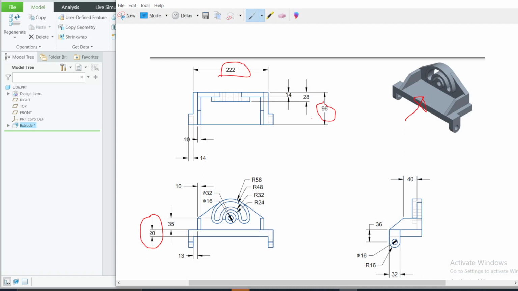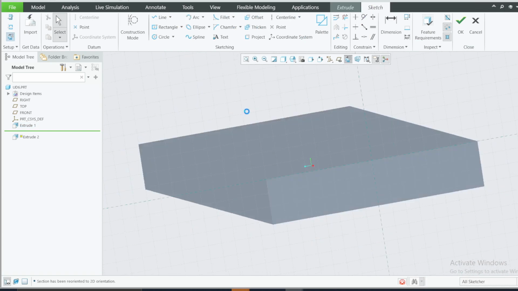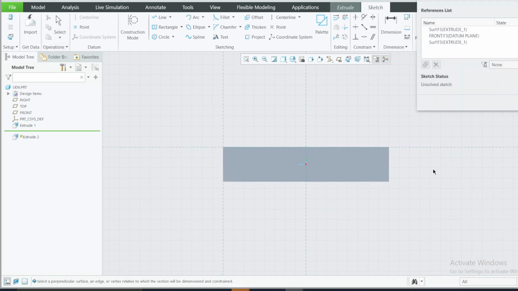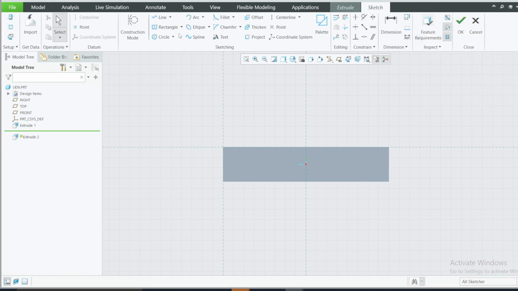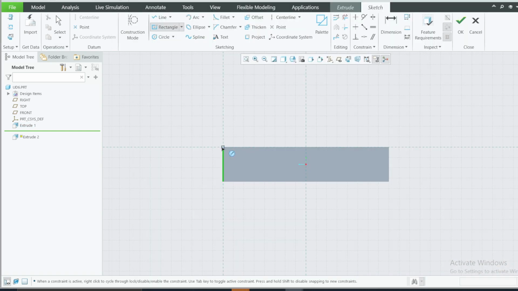Then I now need to draft this section here and mirror it to get this. Therefore, these are the dimensions here: 36, 16, 16, and 32. On this face, we are going to extrude, view normal. I need to convert this edge first as a reference because I want to use a corner rectangle. Let me see, here is a corner, yeah, from this face here.